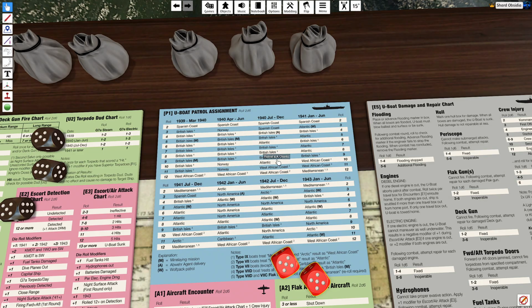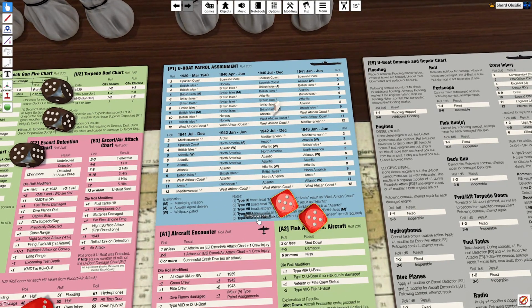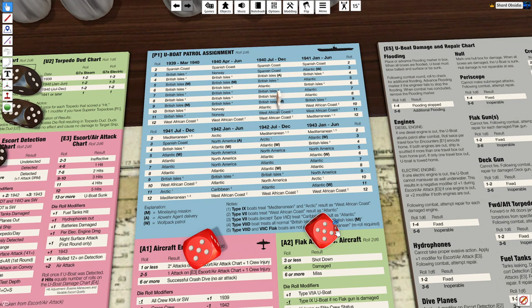We rolled a 10, which is the Atlantic. All right, the Atlantic. It says here, also, if we do roll the West Coast of Africa, our Type 7 boats cannot go to the West Coast of Africa, so instead they go to the Atlantic. And Type 7 boats, except for the Type 7D, treat the Caribbean as Atlantic. So they can't go all the way to the Caribbean either. So that's something you need to remember there.